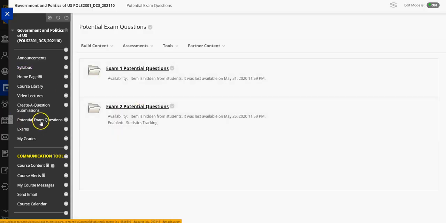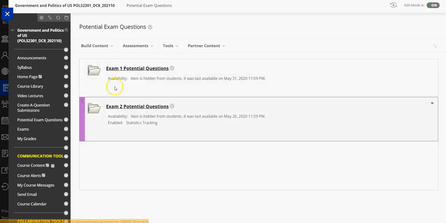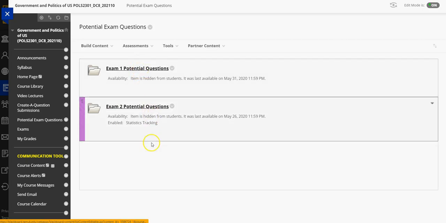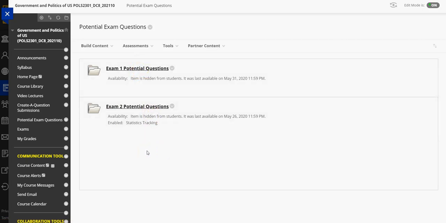And I'm going to import them into this folder called potential exam questions. Currently for you, this is empty because it hasn't been written yet. So within each of these exam questions folders, I will put a PDF file, and it's going to have multiple choice questions. And I'll take those best questions, right, and I'll remove that asterisk that shows the correct answer, and I'll remove the explanation. And I'll give you a file of all of your potential multiple choice questions that will appear on your exams.